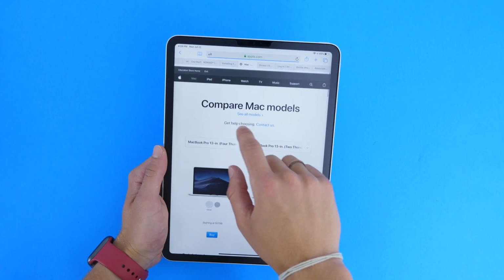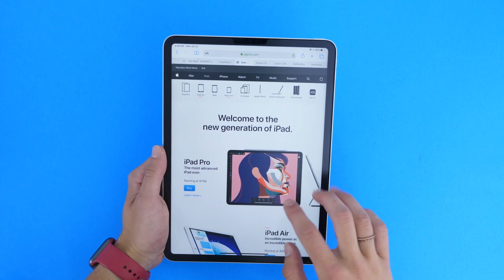Now, of course, there is the 12.9-inch iPad Pro, which is going to be much more like the MacBook Pro, but also the cost is going to go way up. But for me, I have the 11-inch, I'm more comfortable with the 11-inch, and I think if you're trying to get both that tablet and laptop experience, the iPad Pro 12.9 is just too big for a really comfortable tablet experience, so that's why I am strictly speaking about the 11-inch iPad Pro.